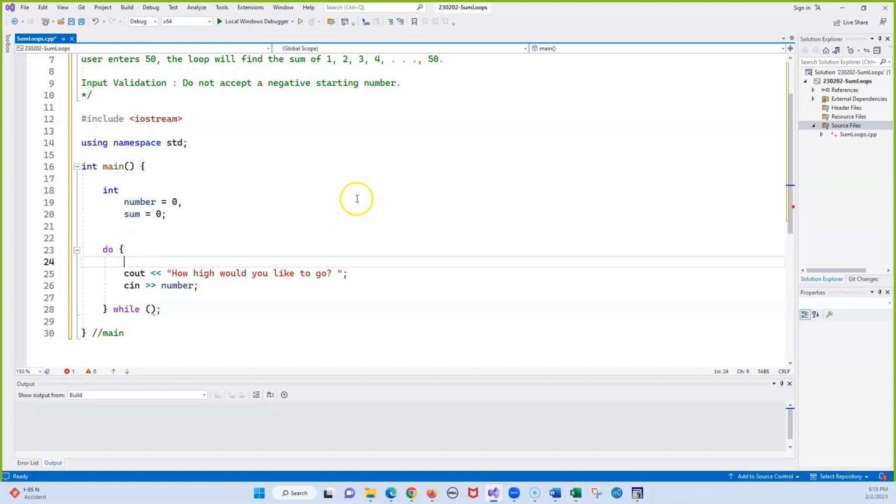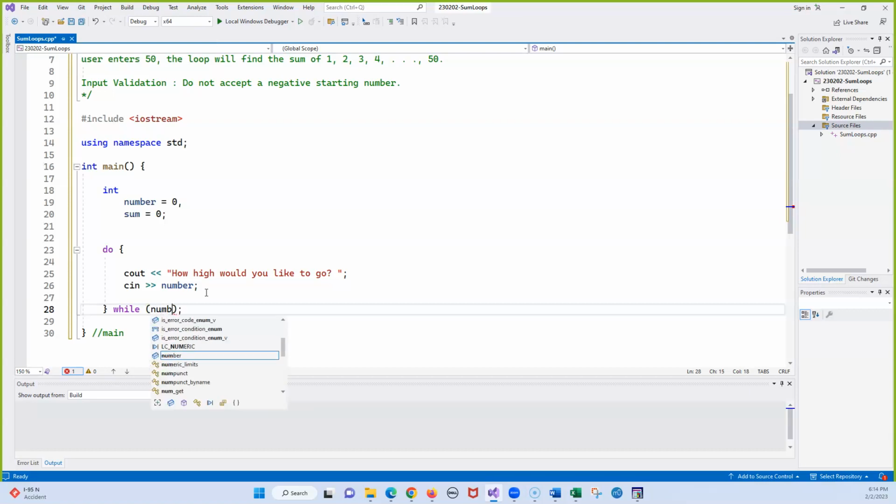So we'll start off simple and then we'll make it a little bit more clear. So let's start off with our condition is we're going to keep doing this as long as number, we can either do not greater than, it's easier to me just do less than 1.